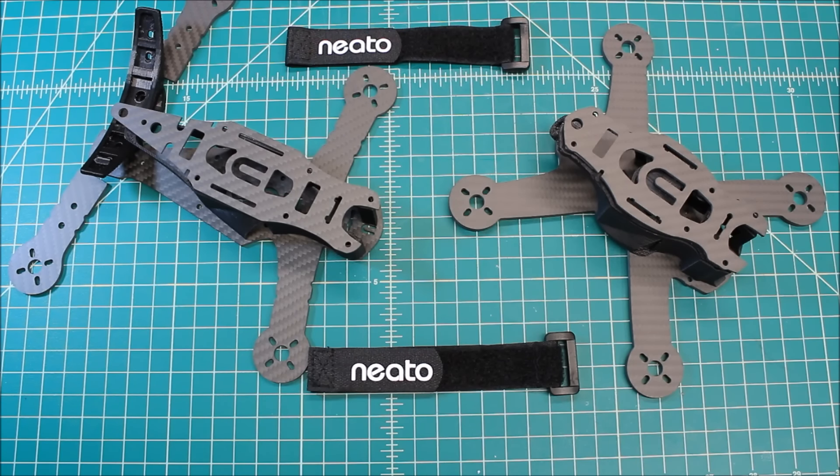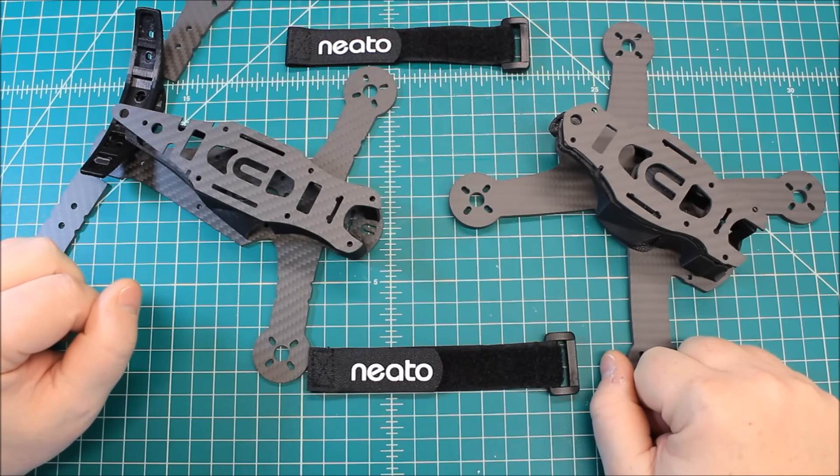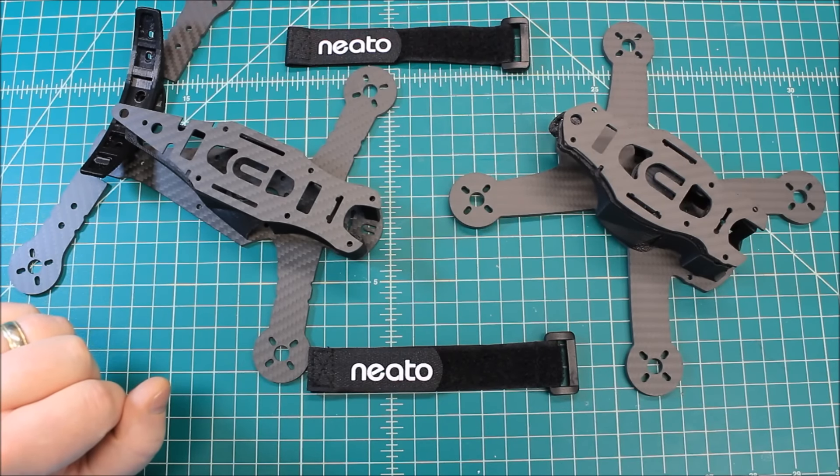I think it's something he's going to be excited about. I know he ordered quite a few receivers as well because he wanted to make sure we don't have this delay again — I've got one of his builds that's been sitting here for a week and a half completed, just waiting for a receiver. That's a hard thing to take. So guys, I appreciate you and all your comments and the respect that you have for each other and myself on the channel. If you have any questions or concerns, please leave them in the comment section. You can check out my website, xframesfpv.com, to get an idea of the builds I do and what's available. Check out Neato and what they have to offer, and keep your eyes out for what's coming up in the next couple of weeks. Thanks so much, and I hope you have a chance to fly!